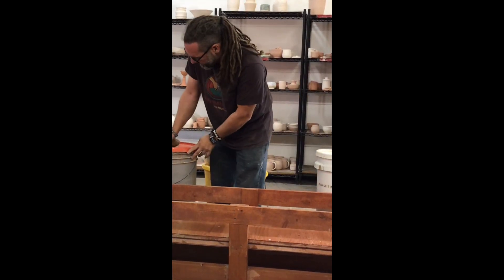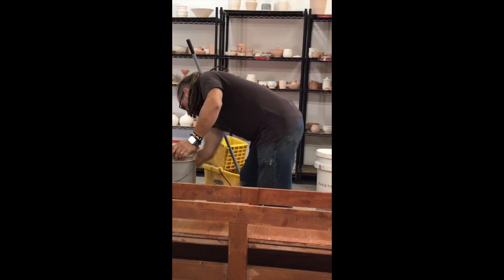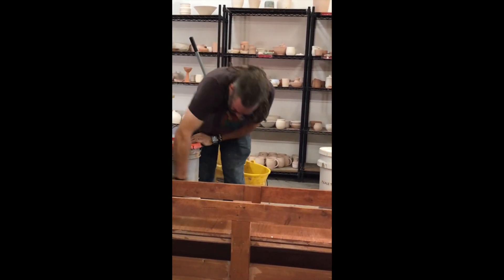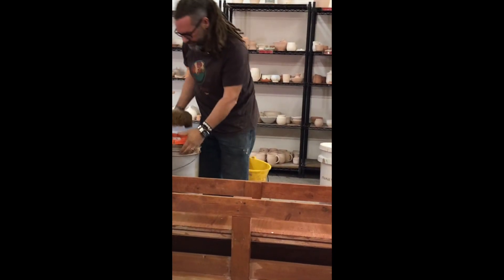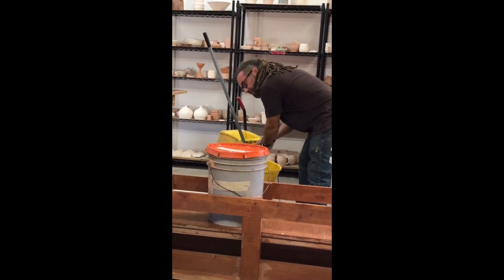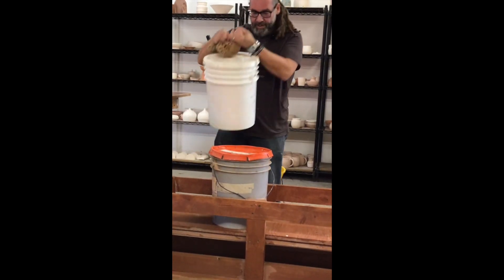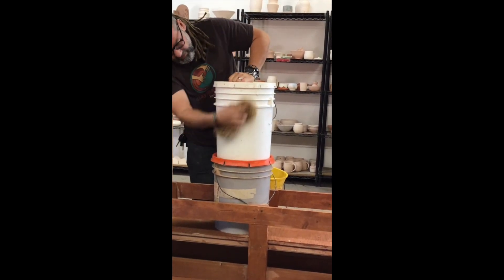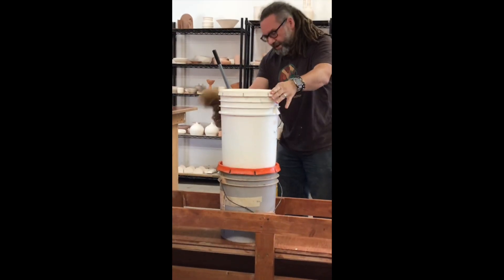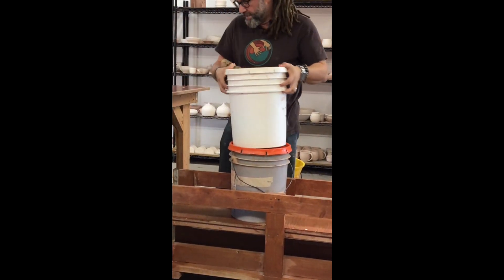Before I put the buckets back, I'm going to clean off the lids. Depending on how much time I've got, I may also refresh the insides, scrape the lids clean, mix them up, make sure that they're the right amount of water. But if I'm a little pressed for time, I won't do the insides of the buckets — I'll stick to the outsides. I can put the next one on top of this one so it's less bending. With washing, you want to bend as little as possible — that's how you're going to wear yourself out and get injured. There's a lot of lifting in ceramics, so minimize it as much as you can.